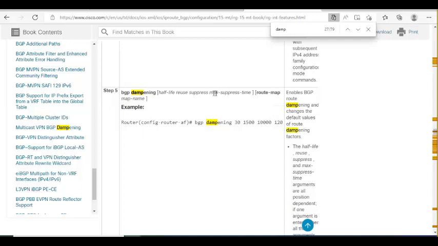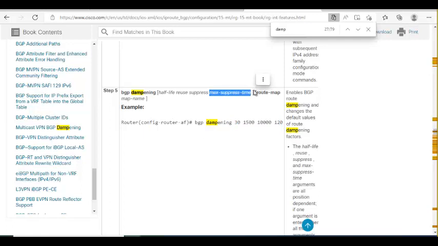Maximum suppressed time is actually 4 times of reuse. Is it correct? No, 4 times of half-life time. Half-life time is 15 minutes. Maximum suppress time, 4 times 15 minutes, is 1 hour. They have made it 2 hours. They simply doubled it. While I was explaining from the document, I was saying it wrong.